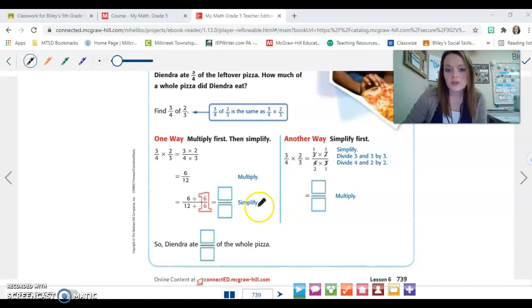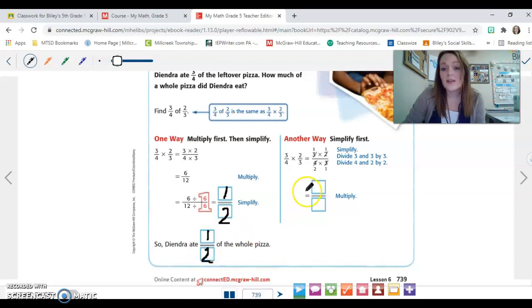What we are simply going to do is look at our fractions and multiply them. I'm going to multiply my numerator and my numerator from each fraction, and then my denominator times my denominator. So pretty simple, multiply straight across. Make sure you put that fraction bar there to separate, and then we can simplify. So let's look at this one. We have 3 times 2. 3 times 2 gives me 6, and 4 times 3 gives me 12. 6/12 can be simplified, right, by 6. So our simplified version is going to be 1/2.